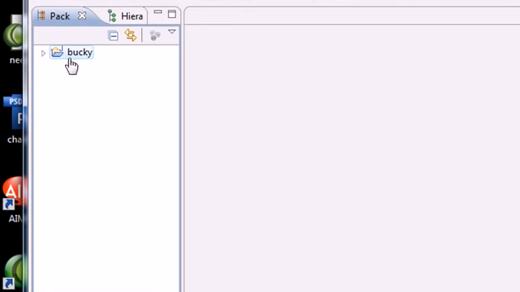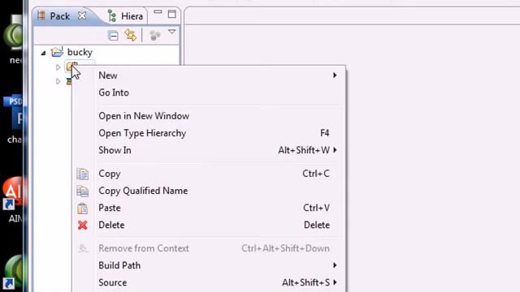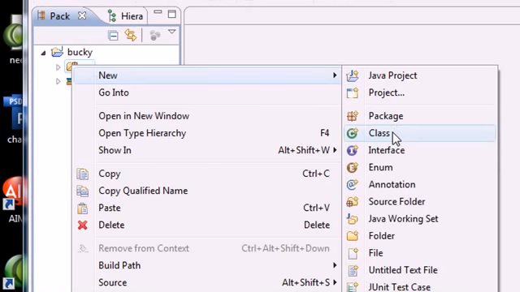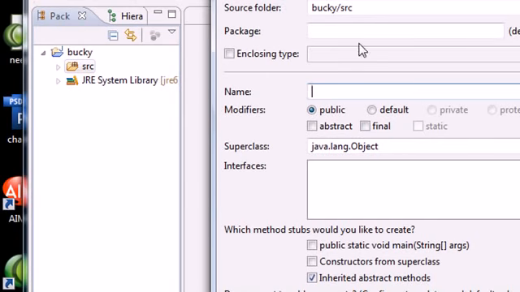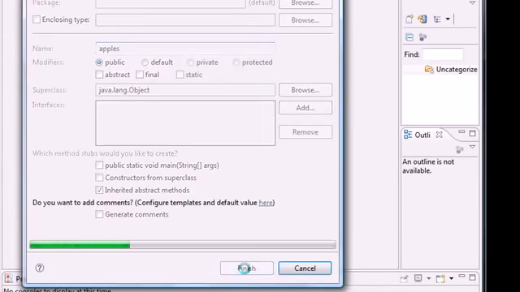Next, you have a project called Bucky on the left hand side of your screen, and go ahead and press this little arrow and it expands this little pane. And you're going to see something called a JRE system library and a source. We want to work with the source file, so go ahead and right click this and press new class. Since if you remember, everything is in a class in Java. So go ahead and click this, and you got to name your class something. I'm going to name mine apples, and go ahead and press finish.